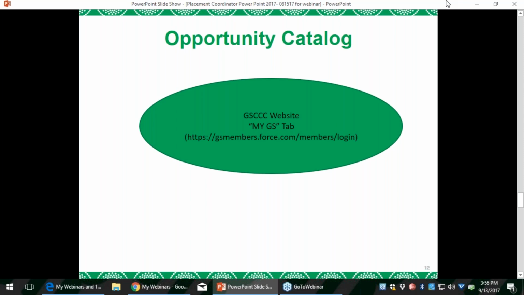Also, we have a lot of multi-grade level troops. Something we can do too to kind of control what grade level is going in there. If you have a lot of daisies but you need more brownies or juniors, we can eliminate specific grades out of the opportunity catalog, and only the grade levels that you're looking for will appear on the opportunity catalog. But what the leaders need to understand too, though, is it only knows that there are 8 spots available. So if they want to only open it up to 4 second graders and 4 third graders, they'll need to keep track of that. As soon as they hit the 4, they need to let us know so we can remove the grade level that has already been filled.